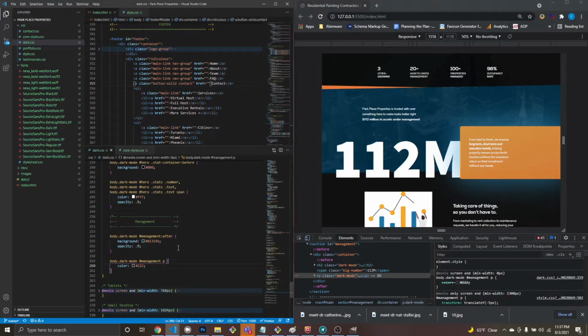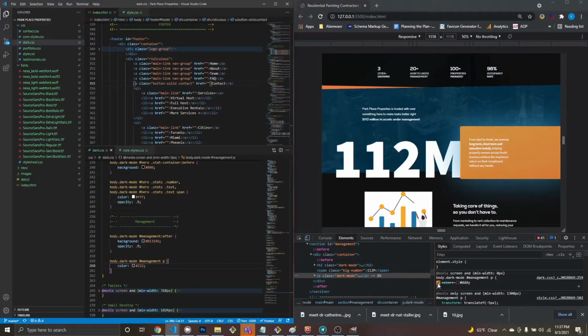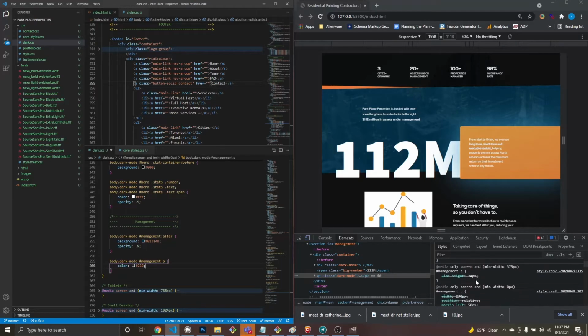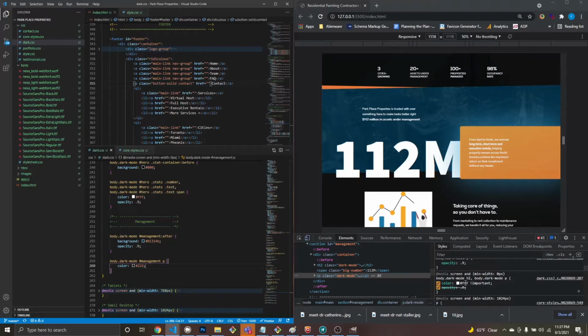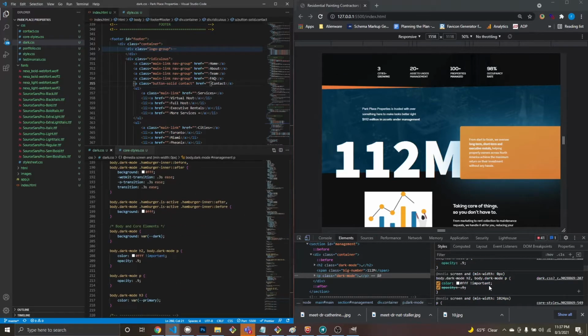Nice, that didn't work. I think I gotta delete it. It's being overridden by body.dark mode P. So it's being overridden by the main style.